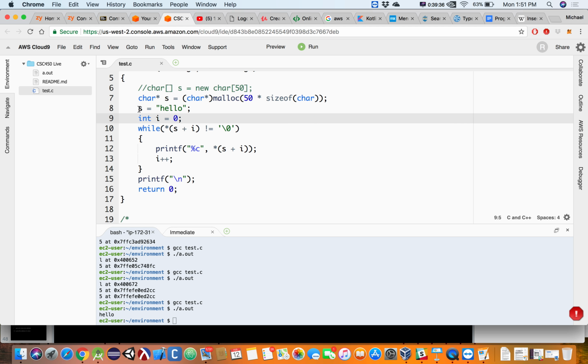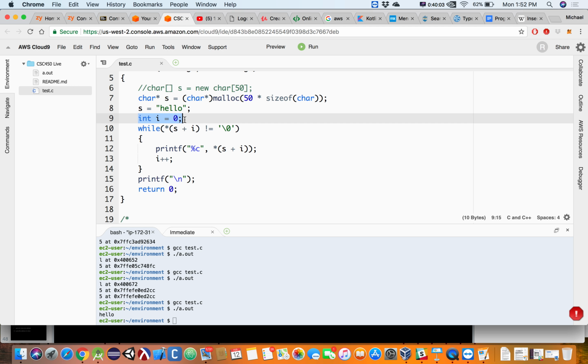All right. Now I went ahead and I filled it with hello. And that filled it with HELLO, followed by a whole bunch of termination characters. Then I created a counter variable, I. And this guy I'm using as an offset. So S is the base address of my string. When I want to get the very first character, I go to the base address and I add 0 to it. Puts me right at bucket 0. Give me the character at that.